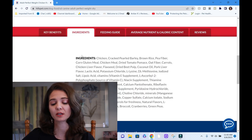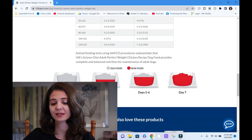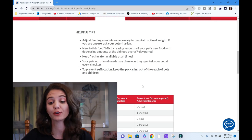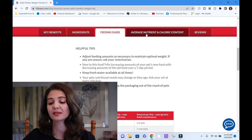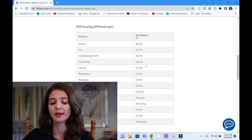On ingredients — we're not going to spend much time here. It is a chicken formula; first ingredient is chicken, they've got some pearl barley, chicken meal, and dried tomato, carrots, etc. So they get two points here because as long as it's not grain free and not raw, I'm going to give them two points. Two points here on the ingredient list. Now this is a weight loss formula so we may need to do some calculations a little bit different than what we normally do.